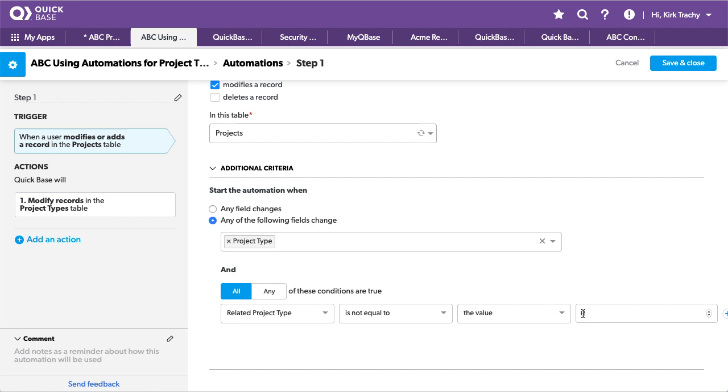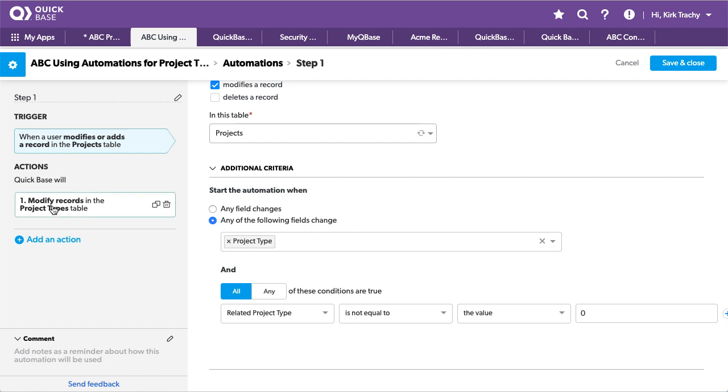If somebody ever switched it back to 0, I don't want you to fire off on that event, because you'll just be firing blanks. This is only when it's actually going into making a selection of a different project type. Okay, so that's the triggering event.